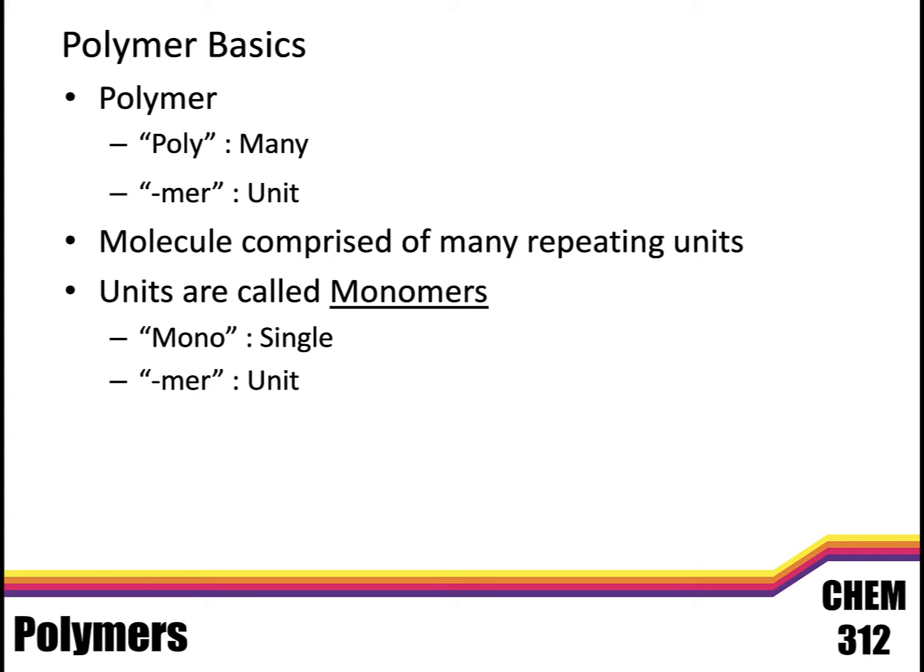Well, the word polymer can be broken into two parts, poly and mer. Now, mer we've already seen. If we go back to isomer in our first week, we saw that mer meant unit or part. Now we're adding in that piece of the word, poly, meaning many. So at its most basic definition, a polymer is something that's composed of many units or parts. Polymers have what we call a repeating unit, something that occurs over and over and over again in their chemical structure. And these units are called monomers. Mono meaning single, mer again meaning unit or part.